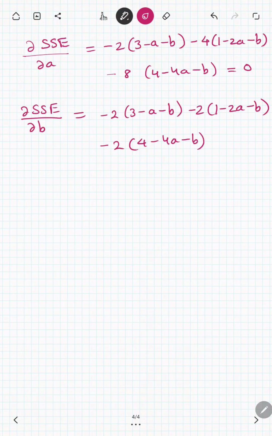You can pause and try to calculate the derivatives on your own. I'm assuming that everyone remembers the basic level of high school calculus. If not, you can post it in the comments and I can make a video on the same as well. But right now, this is the thing. Now we can do simple basic arithmetic and you will get two simultaneous equations. From the first partial derivative, you will get the equation 21a + 7b = 21. And from the second partial derivative, you will get 7a + 3b = 8.